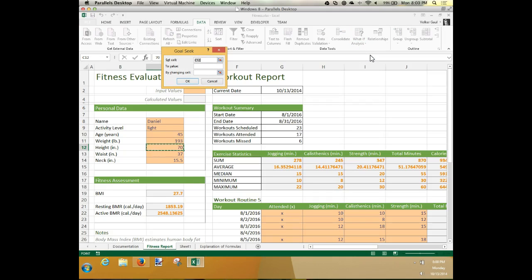We click on it and it says, which cell are we going to change? I'm sorry, which cell do we want to set? I want to set this one. Notice it puts an absolute reference in there because it's going to be doing all kinds of manipulations through my spreadsheet trying to make that fit. So it puts an absolute reference. What value do we want? 24.9.